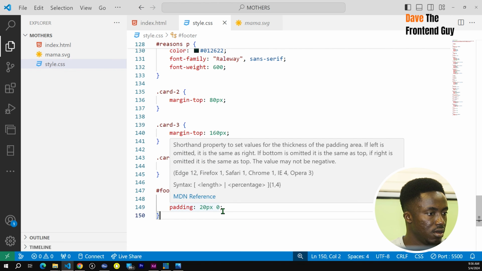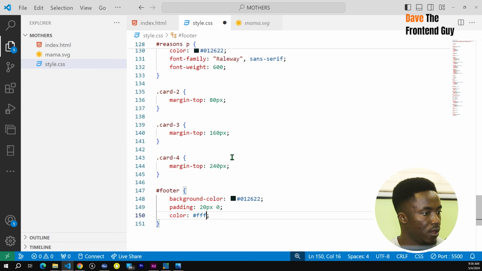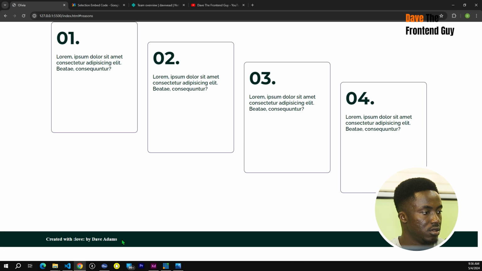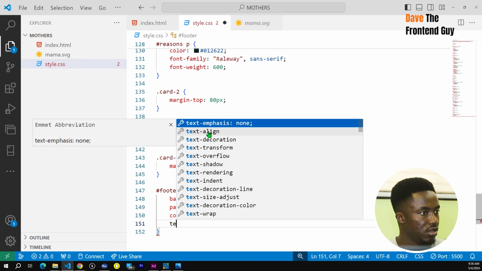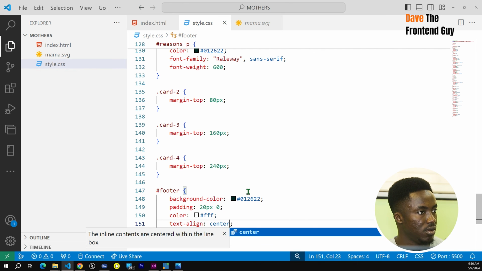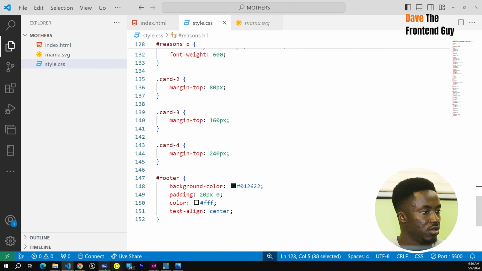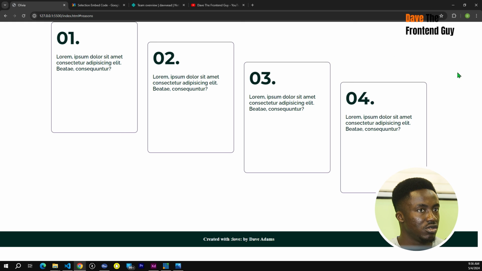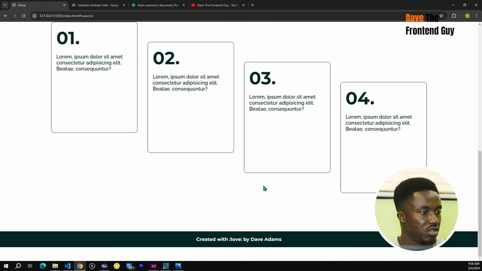And then I want my text here to be white, color white, and text align center. So I want the text to be in the center. Okay. Also, I want this to have this as the font family. You can see how it's looking now. It's not looking too good because of the default font style that the browser applies. So I'm going to do this. And you can see, we still do not have the emoji.